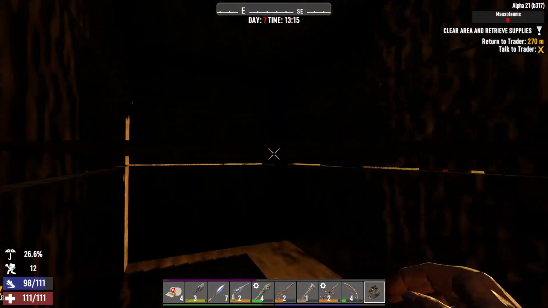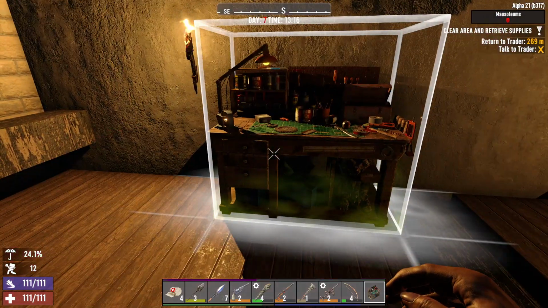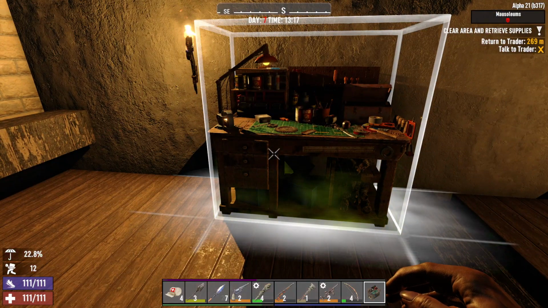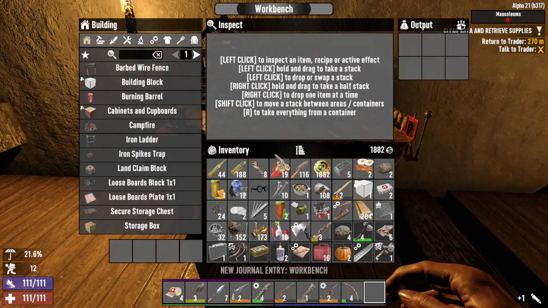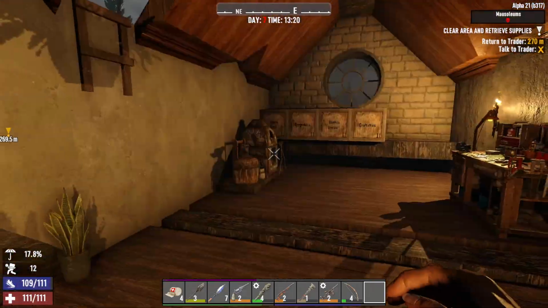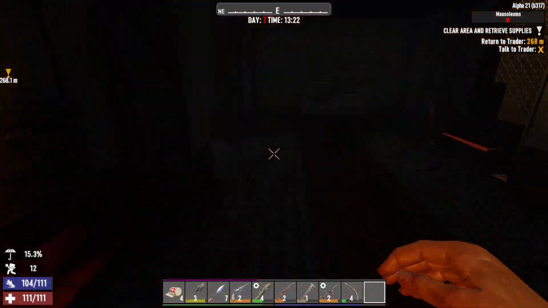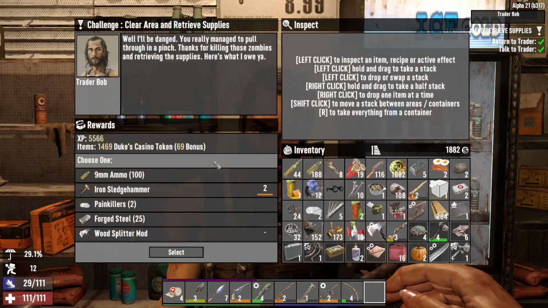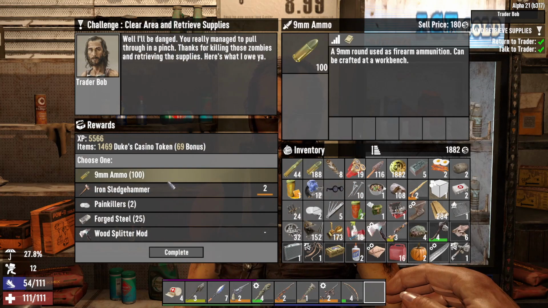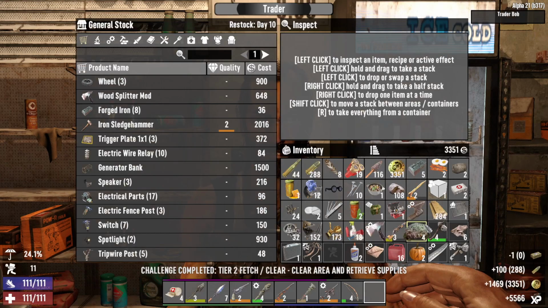Put it there. Hey. All right. Looking pretty good. Looking good. Off to Bob. All prices are. You did it. Great job, Trapper. Forge steel. Take the ammo. See your inventory.